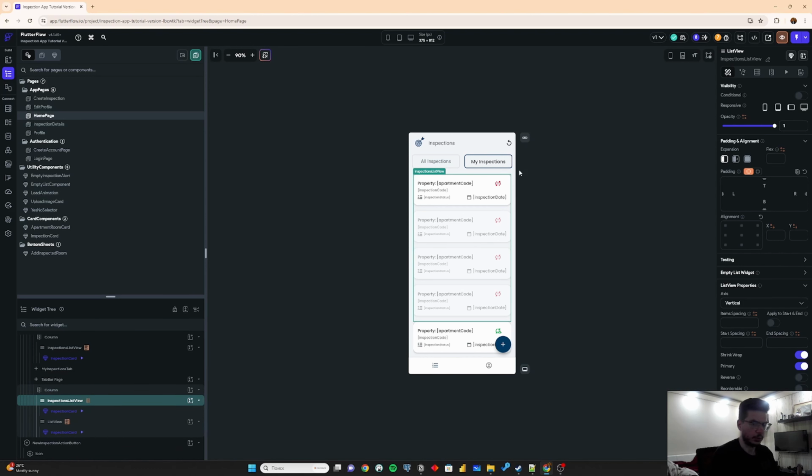Let's go further. We have standard authentication pages, create account and login. Those are just very basic ones that do not have anything different from any other standard app that has login or create account features. And we have some utility components that I'll briefly describe. The first one alerts us about the need to inspect at least one room, and will be raised here on the create inspection page if we haven't filled in information on at least one room.